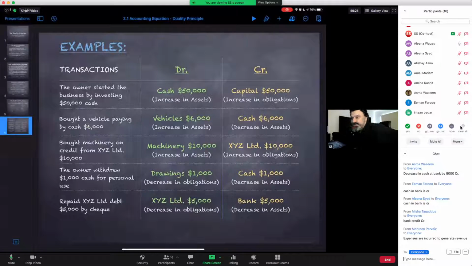My next question to Amal was this: the explanation that Amal has given, what about this transaction? Then Alina's question still remains valid here. Then why isn't that an expense here? We are buying a vehicle, paying by cash. So isn't this an expenditure? Of course, this is also an expenditure, but we ignored the expenditure nature and we only considered the change in the asset, increase in the assets and decrease in the assets.